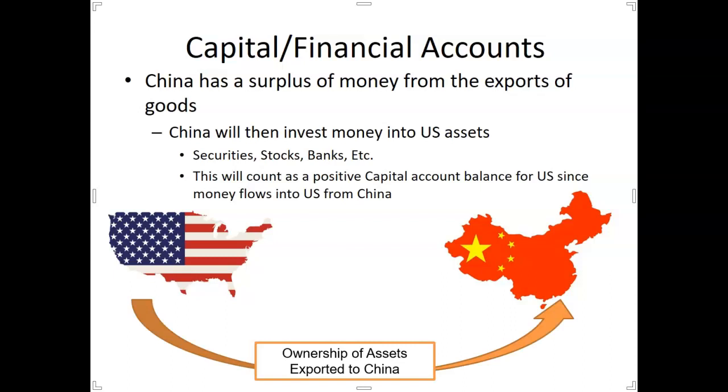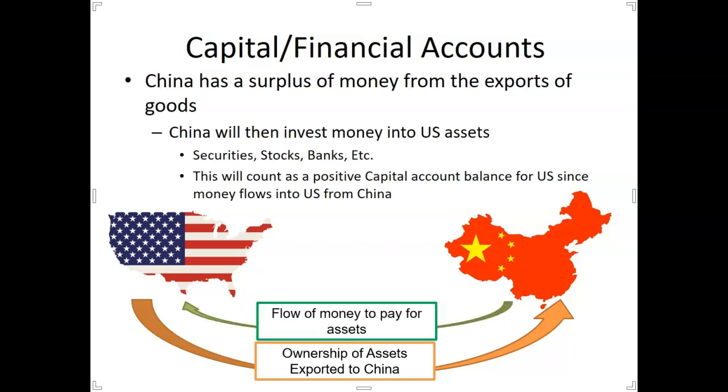How do they loan it out? Well, they're going to go ahead and buy securities like bonds from places like the United States. Why? Because when the United States sells the security to China, China has money flowing away from it into the United States. This is probably why China, of foreign countries, is about third largest next to the United States in international ownership of bonds.